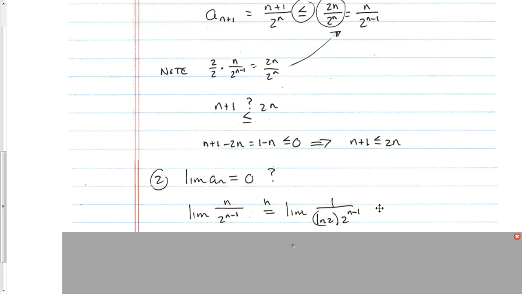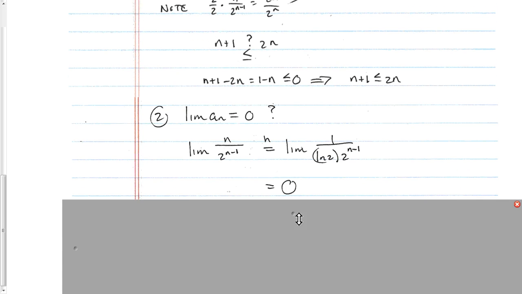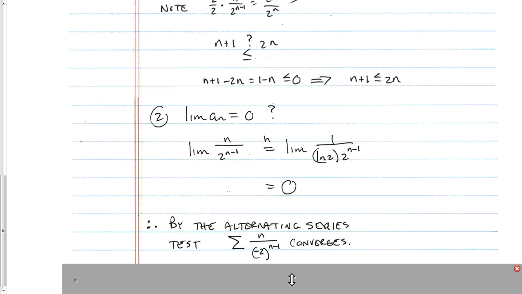So this is what the limit looks like, and I'm just reminding you. And that limit is in fact 0, because the denominator, this is constant, but this is getting unboundedly large as n goes to infinity, isn't it? So that limit is in fact 0. Well, then that means both conditions of the alternating series test apply, which means the alternating series that we just talked about in fact does converge. So a long way around that. This one's quite involved, and you may want to go back and look at this again. In some cases, I kind of rambled through it.